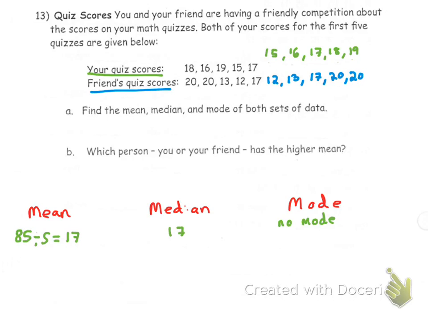We're going to do the same thing for your friend now. Okay, so for the mean, we're going to add up all of their scores. They had a total of 82 points. Divide that over the five tests. Yes, that is an average of 16.4.